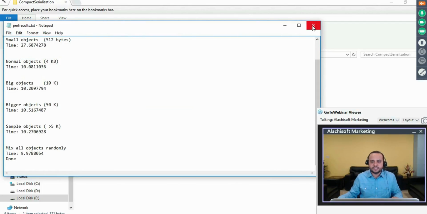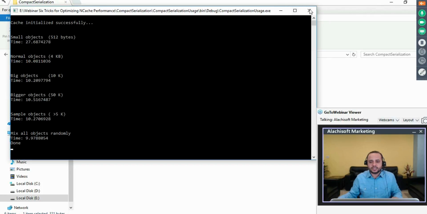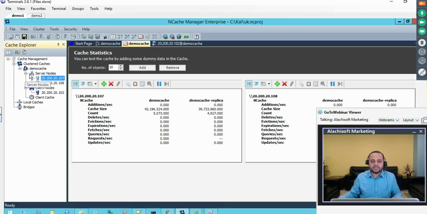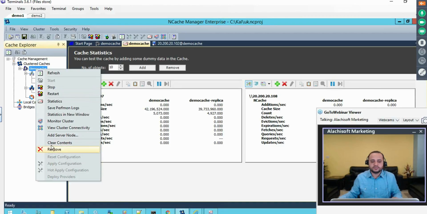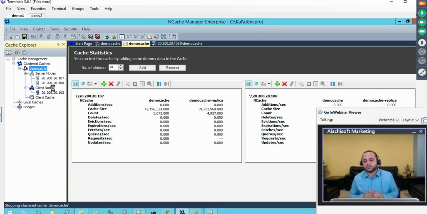All right, now I'm going to do the compact serialization settings. I need to stop this cache first. So it's without any code changes. All you need to do is set up your types with NCache. Your cache needs to be aware of your types, and at runtime, NCache would generate the serialization and deserialization code. So pre-compiled code is available. NCache just executes the serialization using the code in memory. So it's faster in execution, and the overall serialization stream is smaller in size.